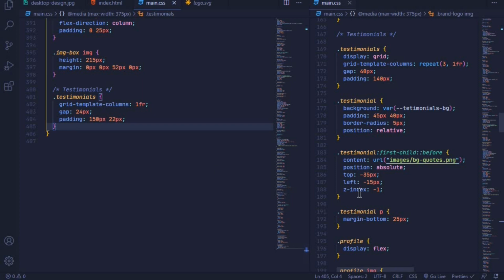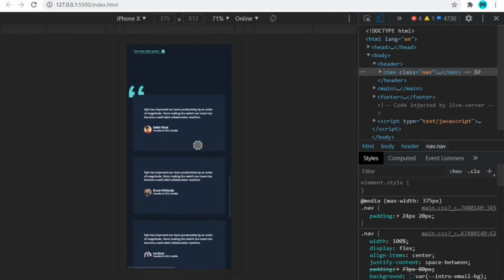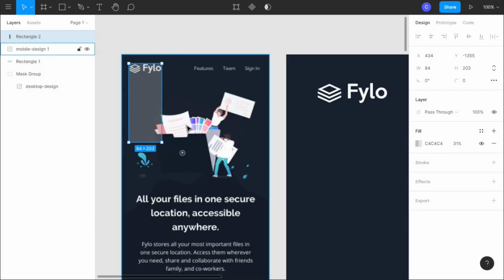So we can select our quote here and change the left. So when I look at this one and come here, you can see it is already aligned well, but this quote doesn't look the same as this one on mobile.